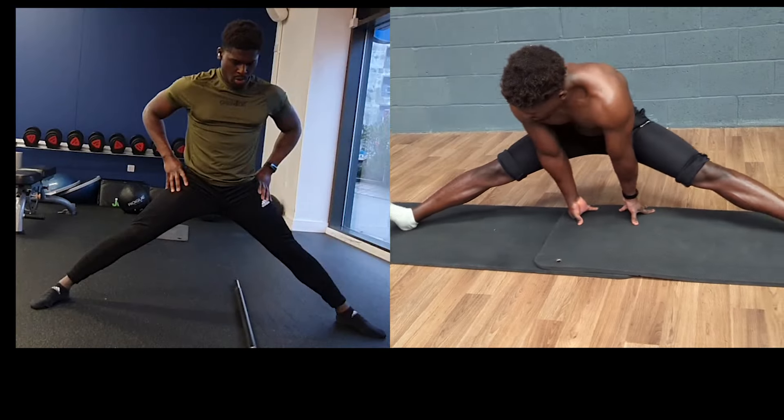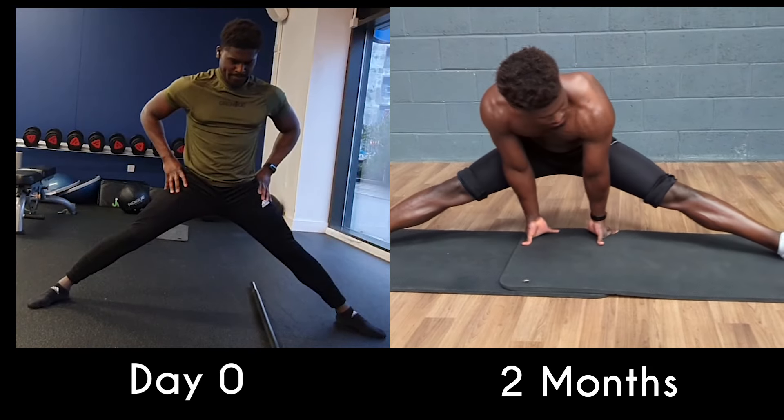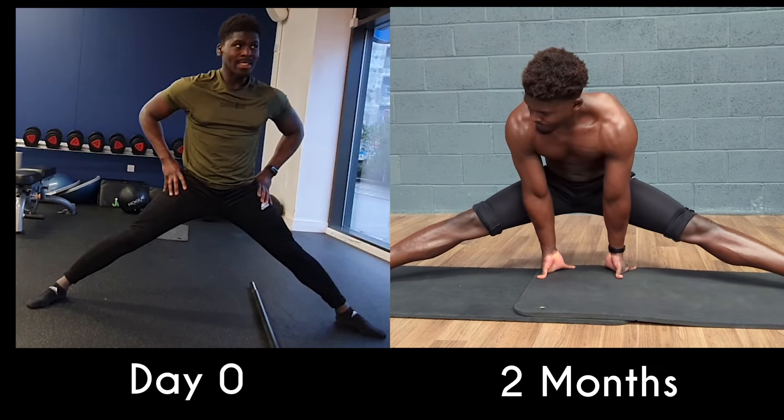The reason I avoid max holds between sets is that if we're tired while pushing into extreme ranges of motion that we're not familiar with, that opens us up to mistakes which can lead to injuries. In these two months, I've gone a long way along this journey. I know the progress is unlikely to remain this linear, but now I feel I've got enough in the habits and discipline tanks to deal with those hard times when they come.